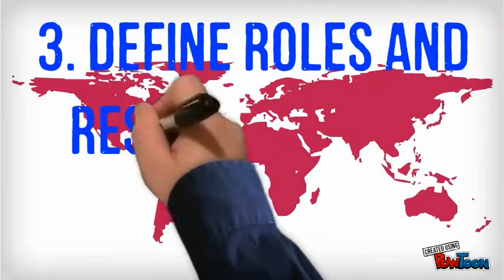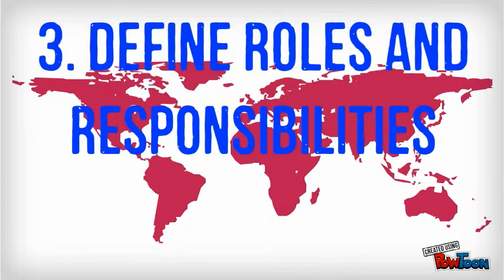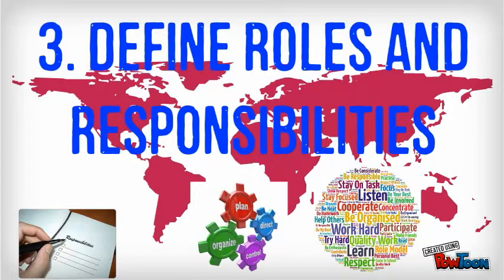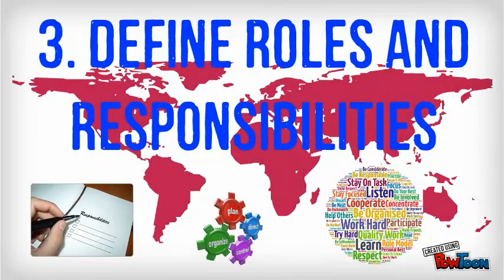Number 3 would be define roles and responsibilities. Groups that lack focus or direction can quickly develop poor dynamics, as people struggle to understand their role in a group. You can create a team charter which defines the group mission and objective, and everyone's responsibilities, as soon as you form the group. Make sure that everyone has a copy of the document and remind people of the rules regularly.